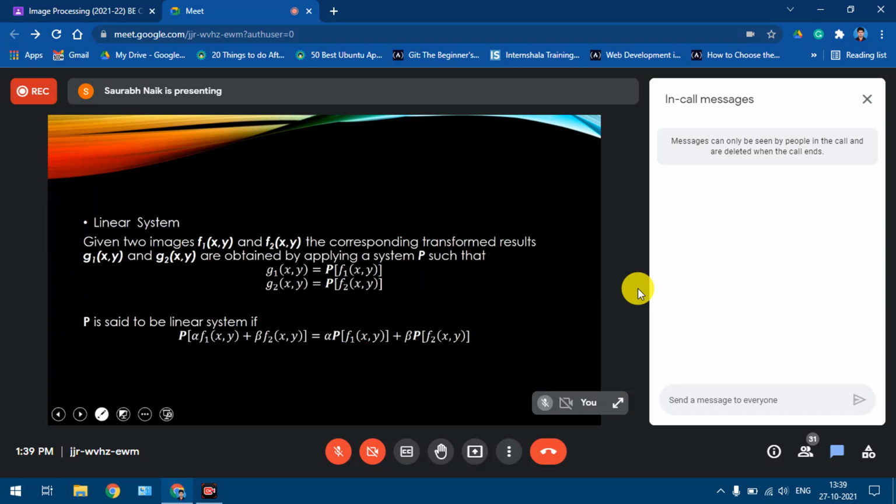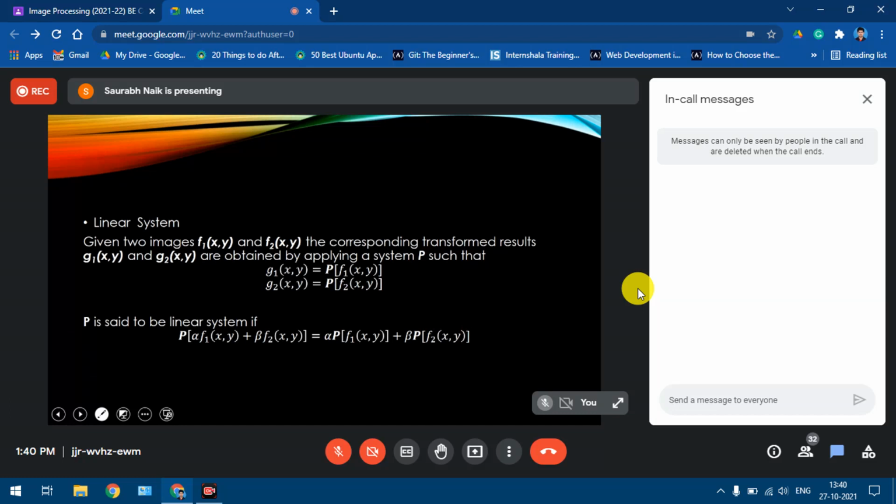That is, if I apply some constant alpha to the first image and beta to the second image, and to both these images I apply this operation P, then the output is such that this constant alpha is applied to the output of operation P on f1 of x comma y, and beta is applied to the output of operation P on f2 of x comma y.